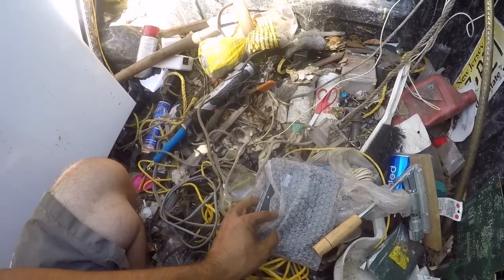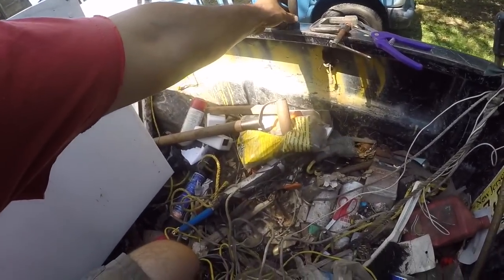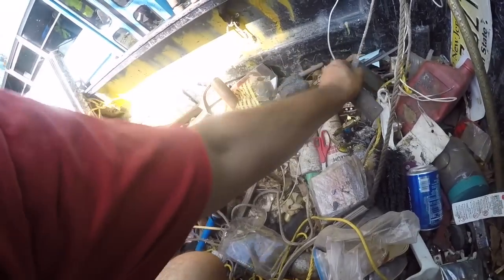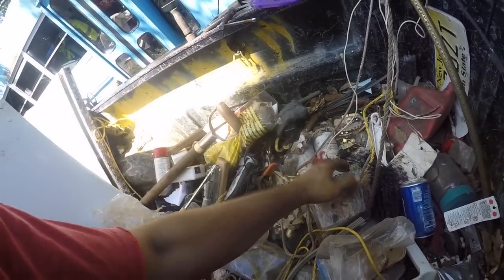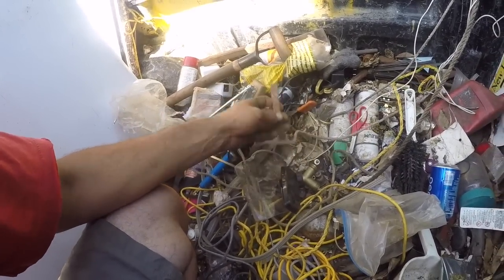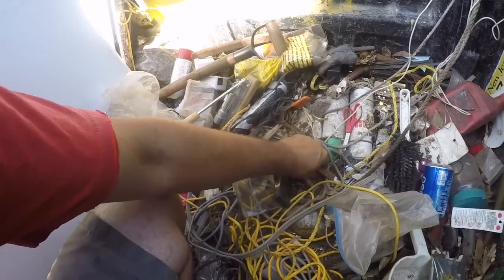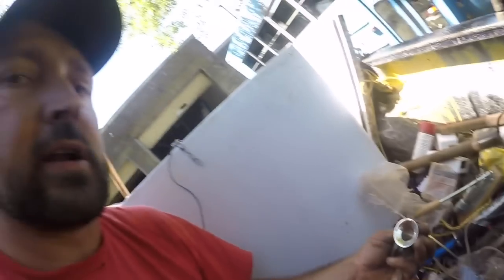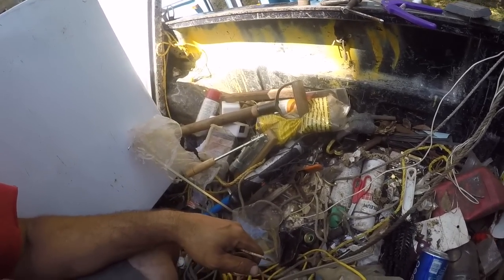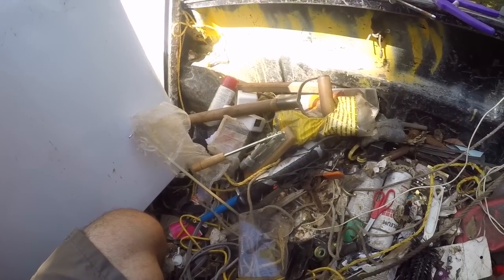I would say we probably have brass, garden nozzle. Two good pieces of lead. I'm going to show you guys my big scrap pile next. I'm about to run out of battery, so I'll finish this and we'll go see my scrap pile, where I'm going to put all the batteries and stuff. So, alright.